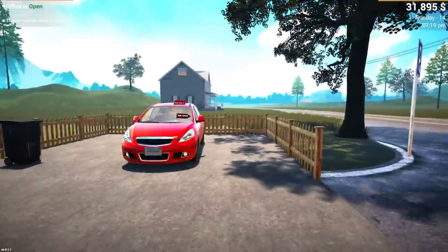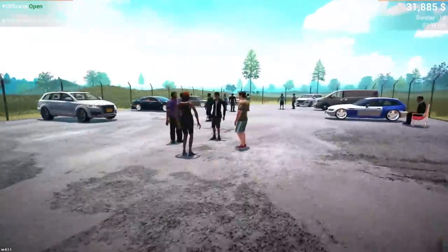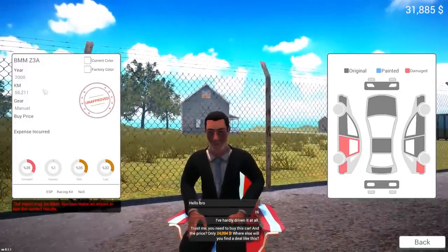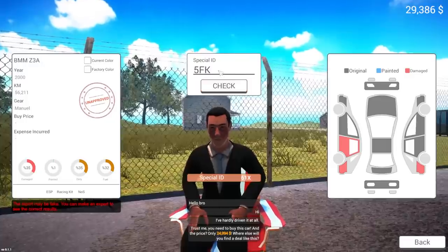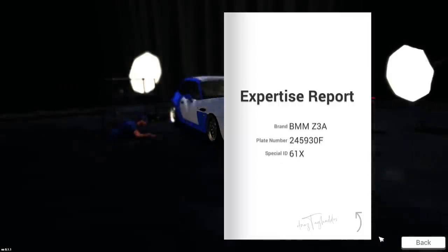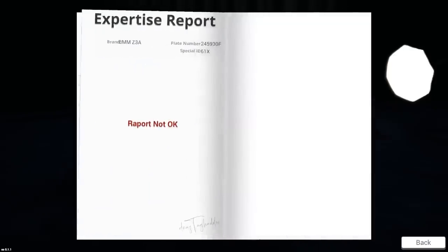We have a car on sale, so we can go back to the car market and buy something else. I've got money in my pockets — let's look at this BMW. $56,000? Yeah, this is the one I was looking at earlier. Let's go ahead and get an expert to look at it — man, it's expensive to do that. Check this thing out, make sure this guy is not lying. Honestly, a pretty sweet looking ride. Was he telling the truth though? No, he was not. There's stuff this thing is missing and it's got damage.